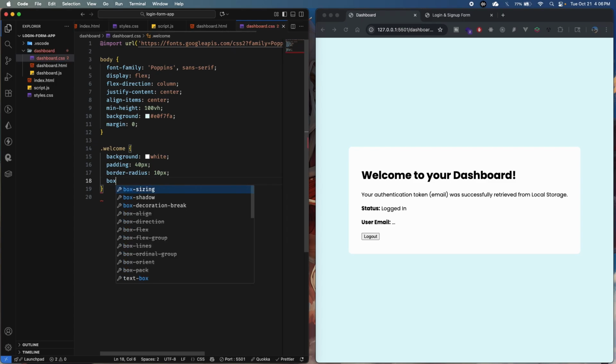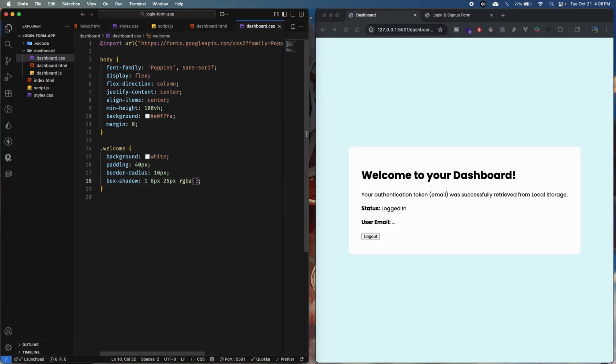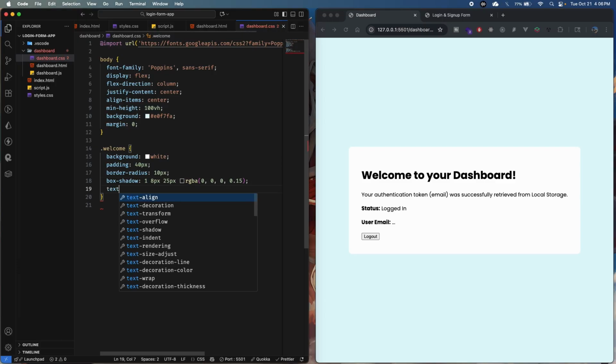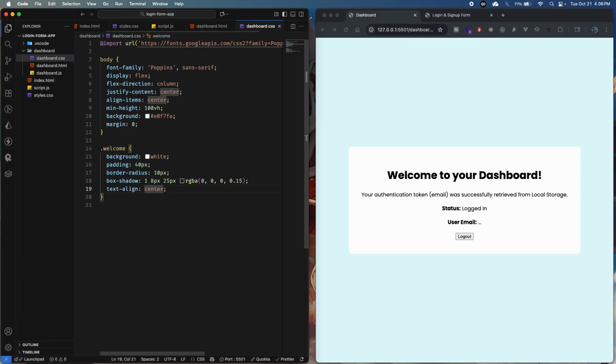Excellent. Then I want a box shadow to be 0, 8 pixels, 25 pixels, and the RGBA that I have here. I'm going to copy to speed up this part. Excellent. Then a text align to be center.